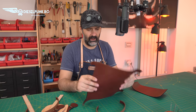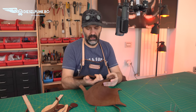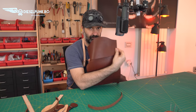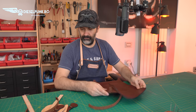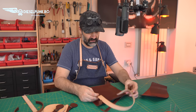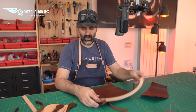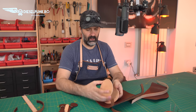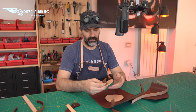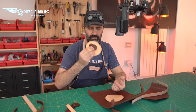So you should have this large piece that will be the main body of the bag. The flap that gets stitched into place like that. All right. Then the handles. The handles will also get stitched in like this. Okay. We're gonna have the sides, the ends. And we're gonna attach a round D-ring strap, see?